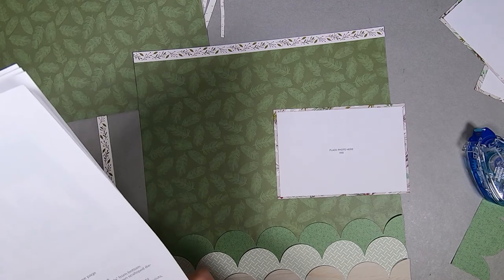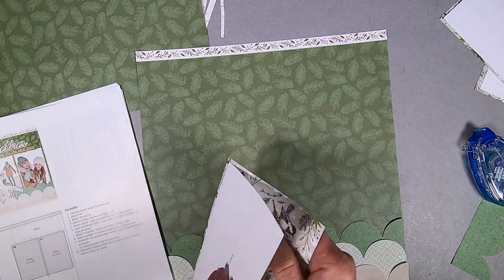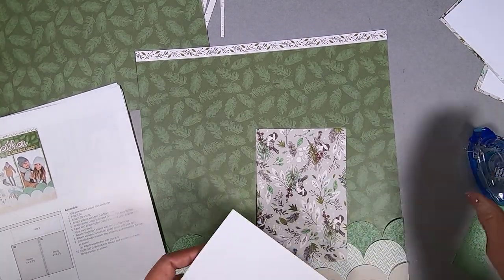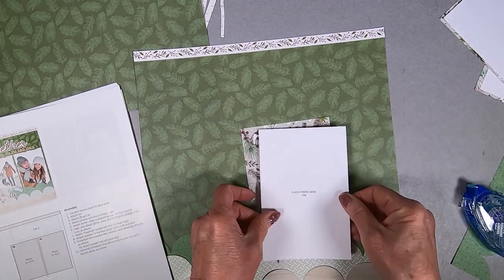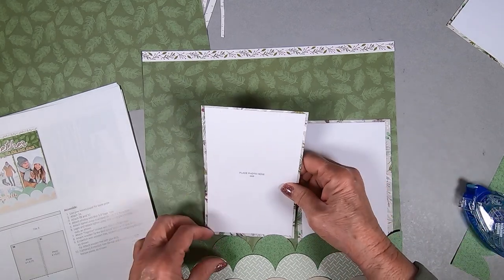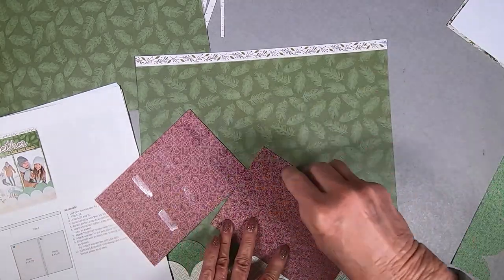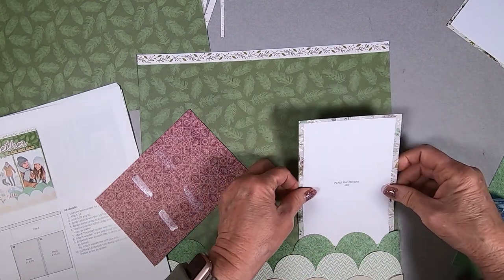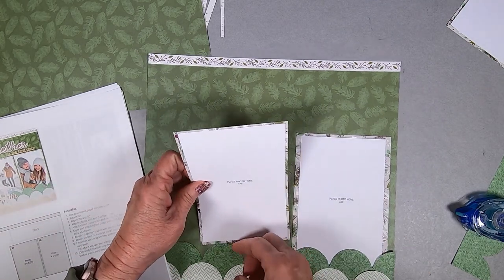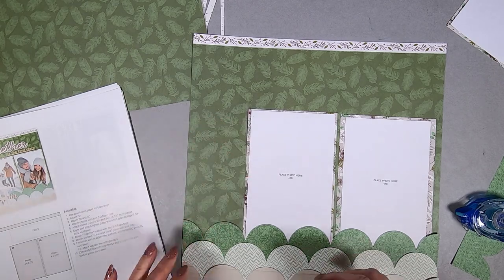So now we're going to go back, and I am going to place those underneath the green scallop. See how I'm getting crazy? Woo! Put another one there. Okay, so it's going to get tucked behind the green scallop like that. As long as you don't have the Tombow underneath the tops of the scallops, then you can scoot things behind it. So there is, and that's going to be about a quarter inch or so over from the right side of the paper. Like I said, I haven't measured anything on any of these. So that gets snugged up next to it.